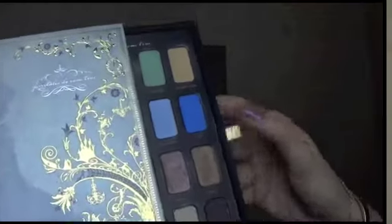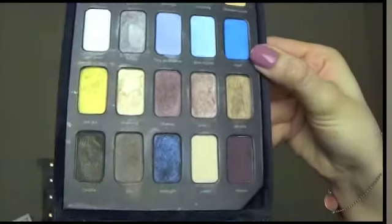The other ones I selected as my palettes with the best names of the colors are gonna be these 2. These were both limited edition. They were from when Sephora did a collection with Disney. The first collection they came out with was this one, which is the Cinderella palette. All of the colors are inspired by colors from the actual movie. So some of the names are Pumpkin Coach, Glass Slipper, Fairy Godmother, Killjoy.